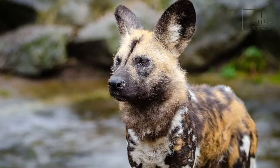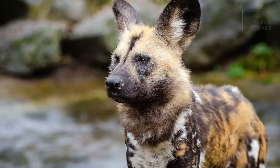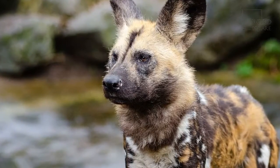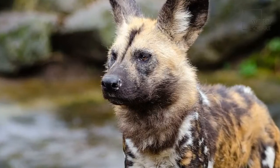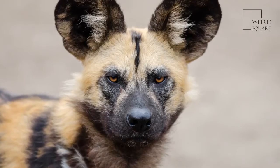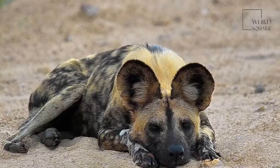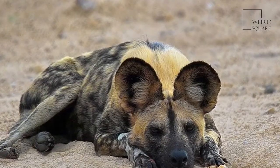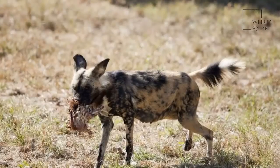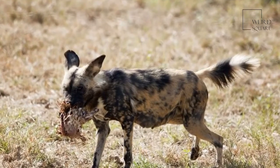A drastic decline in their natural habitats has also pushed the remaining African wild dog populations into small pockets of their native regions, and they are now most commonly found within national parks. The long large intestine of the African wild dog means that they have a very efficient system for absorbing as much moisture from their food as possible, giving these canines an advantage in arid climates as they do not need to find such a regular supply of water. African wild dogs are therefore able to go for long periods of time without needing to drink.